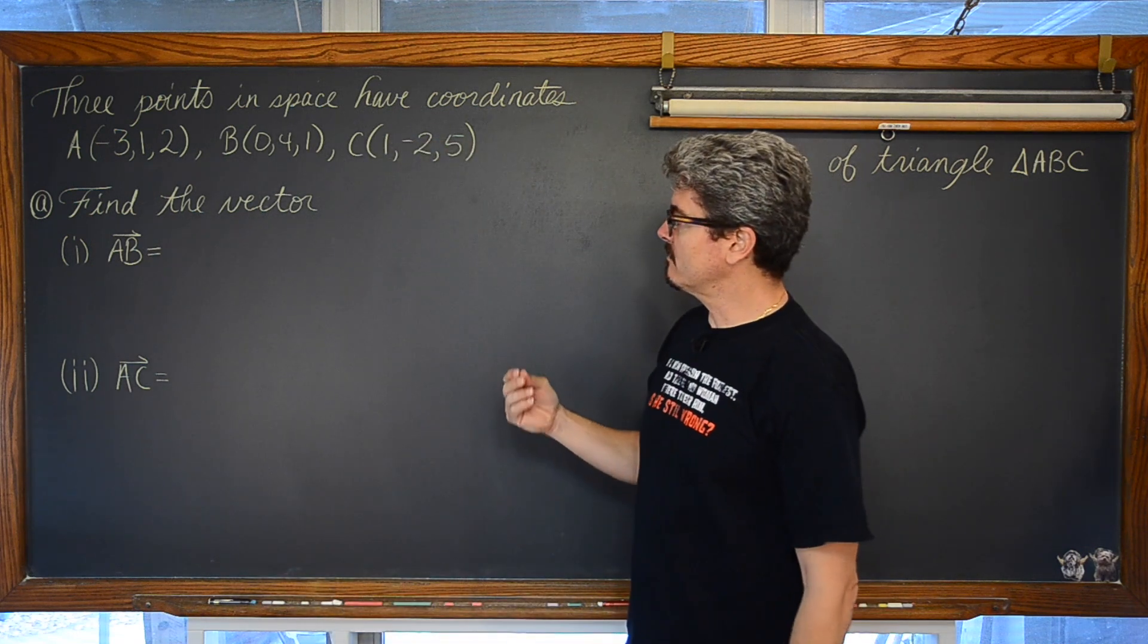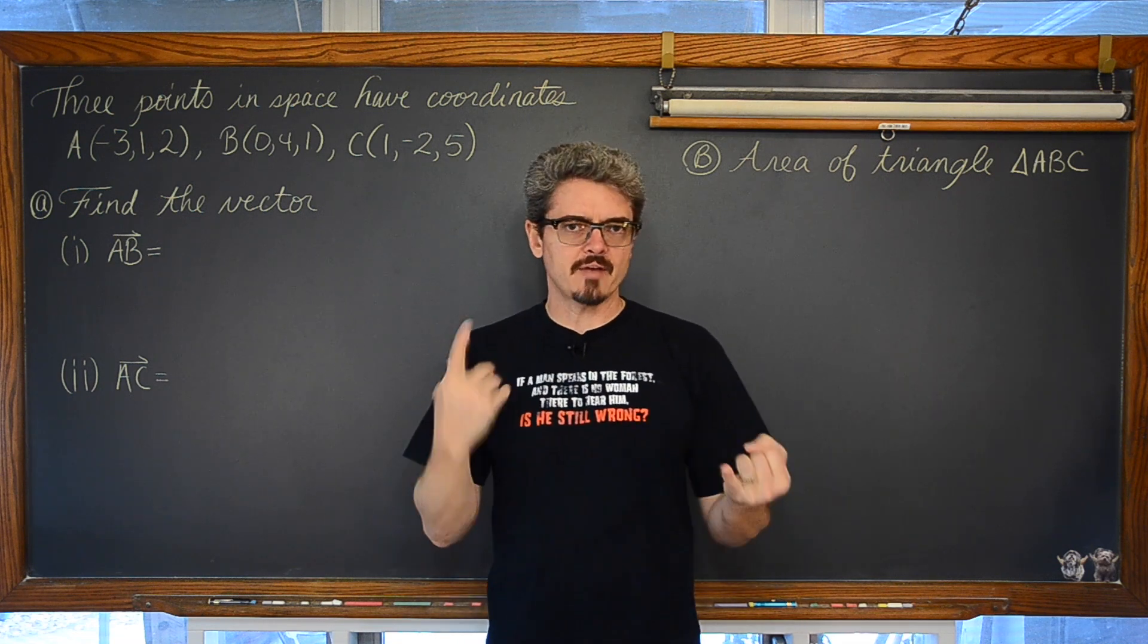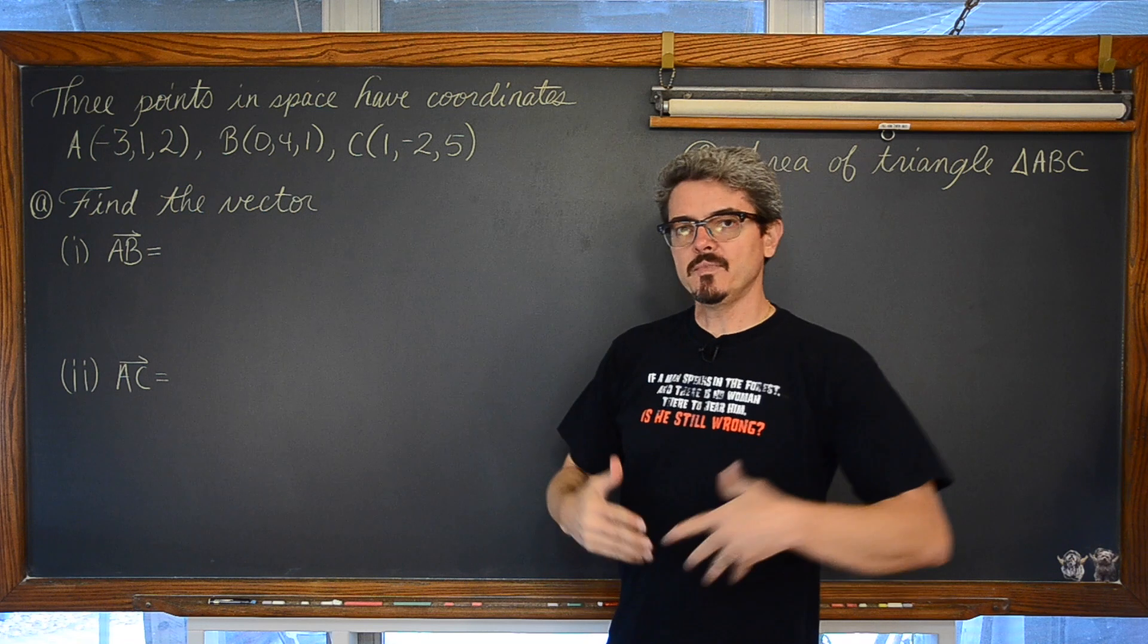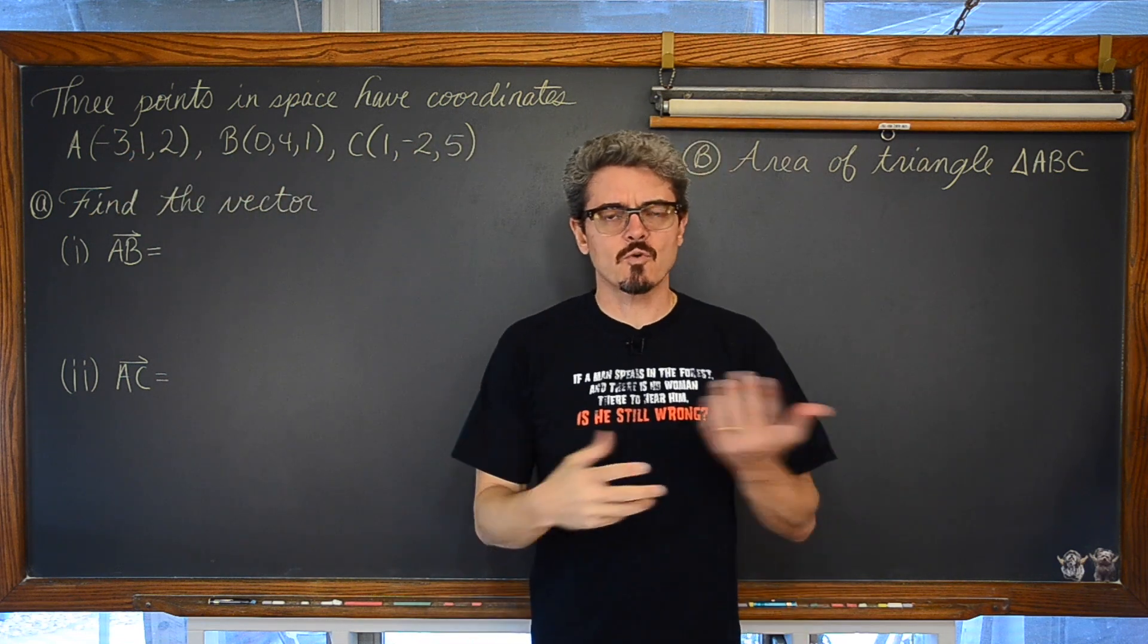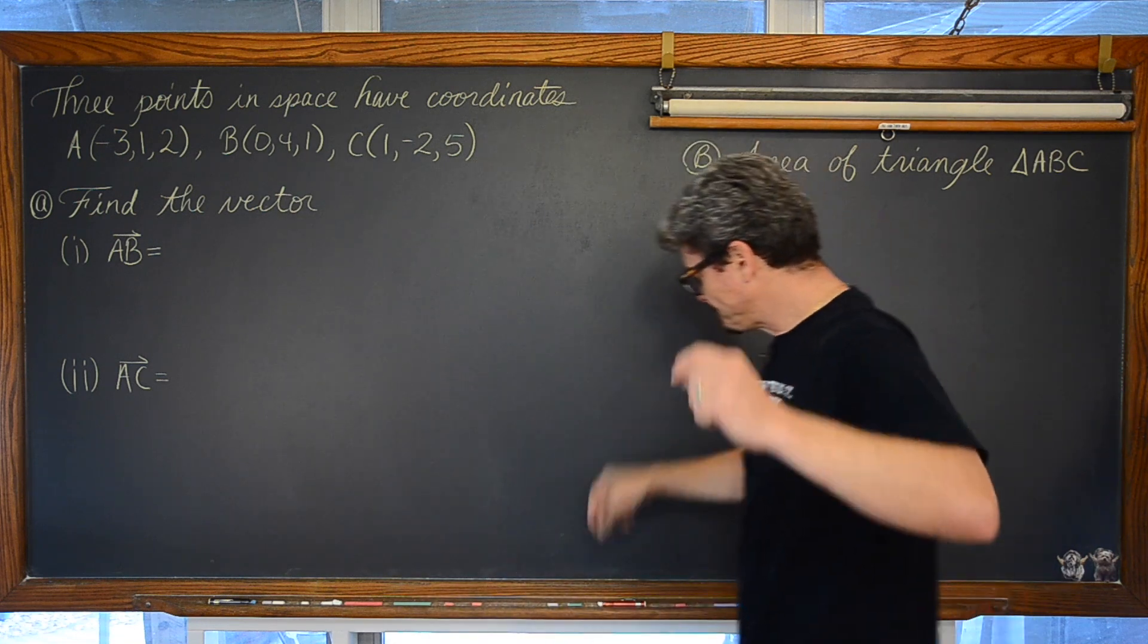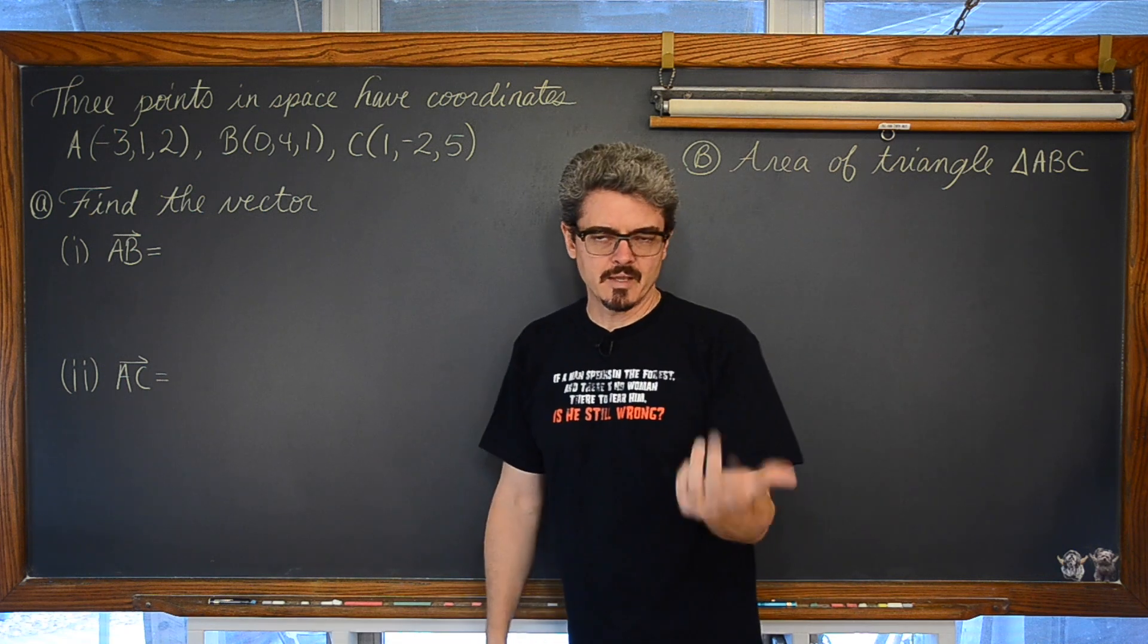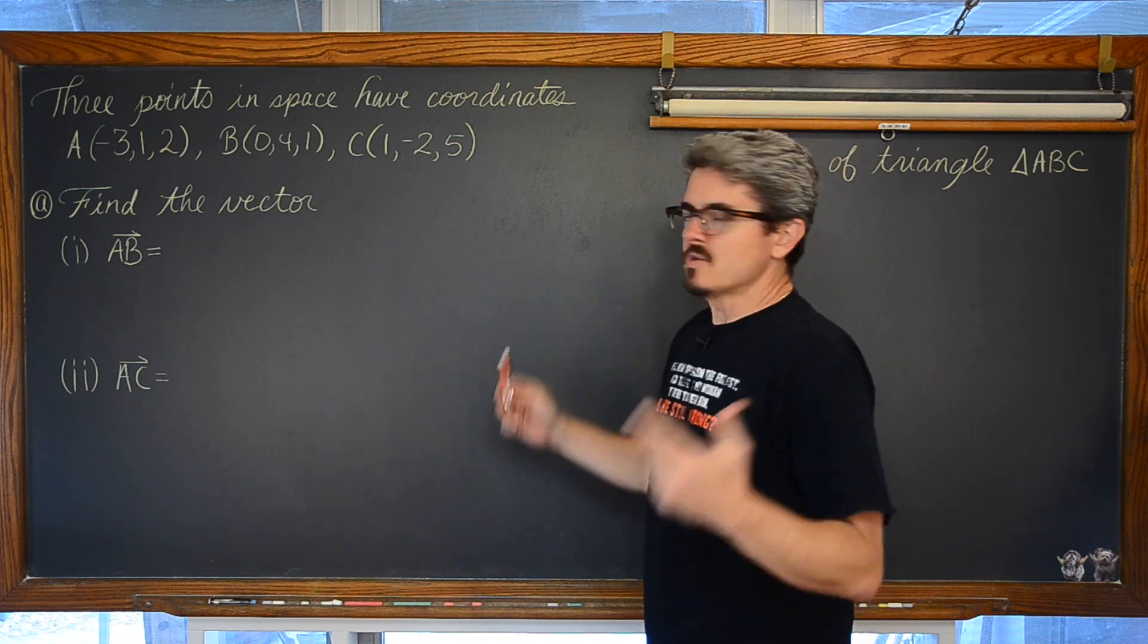Now, you can have basically three ways of finding the area of this triangle defined by these three vertices. We can use the SAS formula. The fact that the area is equal to one half the magnitude of side A times the magnitude of side B times the sine of C, the angle between those in this case would be vectors AB and AC. You can find the magnitude, the distance basically, between the points of AB, BC, and AC and use Heron's formula. We are going to use the vector formula for finding the area of a parallelogram and just simply cut that in half. In the description below you are going to find a video to where I sort of talk about more of the geometry and explain where the formula comes from for finding the area of a triangle or hence a parallelogram using vectors. We are just going to apply that formula in this video as opposed to introducing it like I did in the other video first.